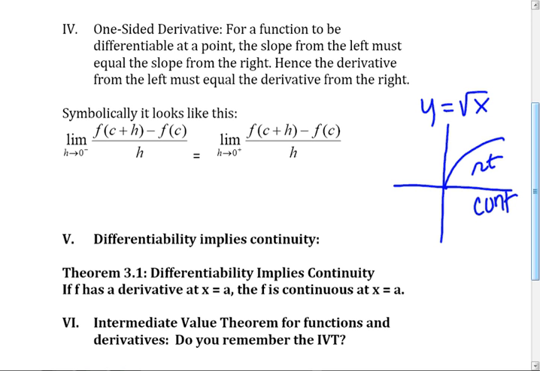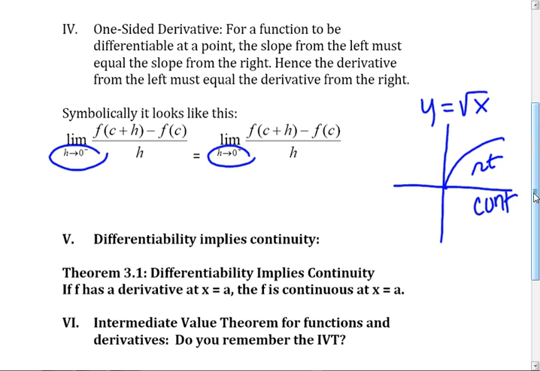You can find, I don't know if you can find the derivative there. I don't think you can. But you could try to find the derivative from the right because the domain doesn't include the negatives. So that's all you're going to do is let h go to 0. This is coming in from the right side, and this is coming in from the left side. So you could have a one-sided limit. They're not going to put that on the exam either.